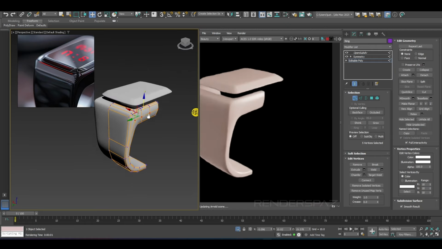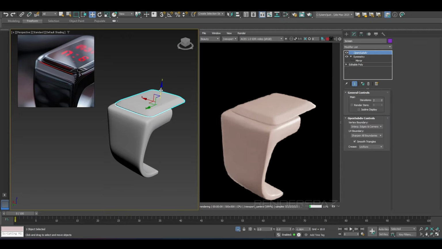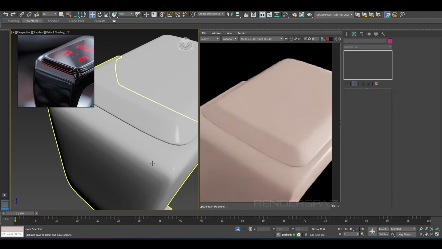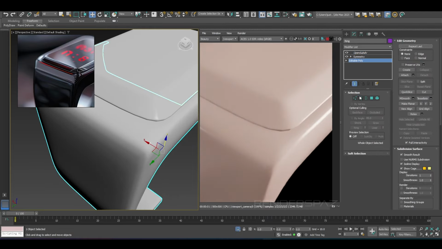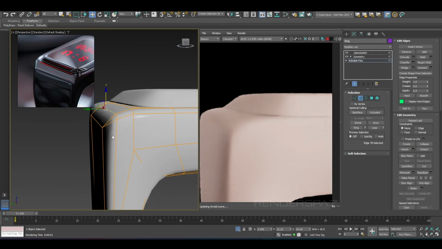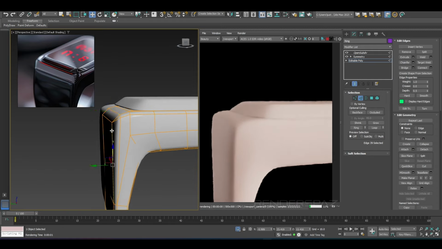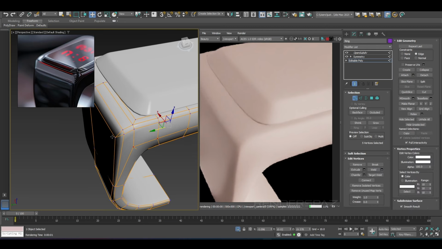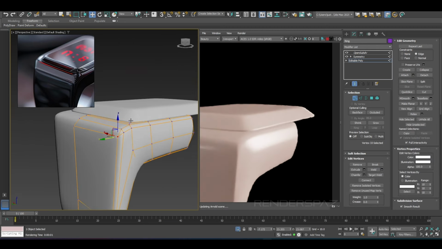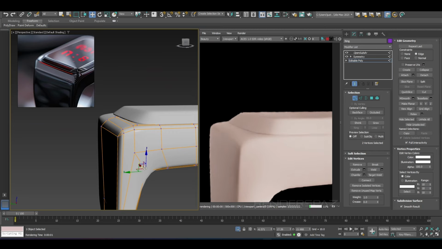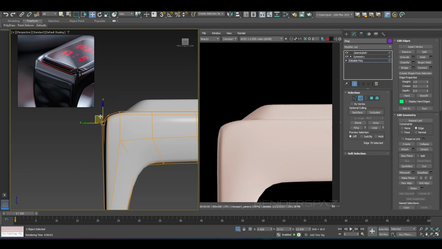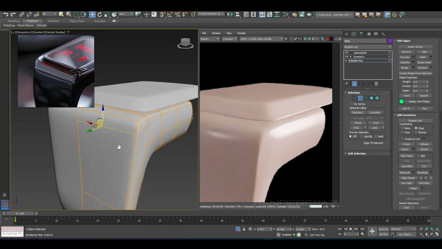Grab these points and get something a little bit more in shape here. Bring this guy maybe in a little bit. Let's just do some adjustments.